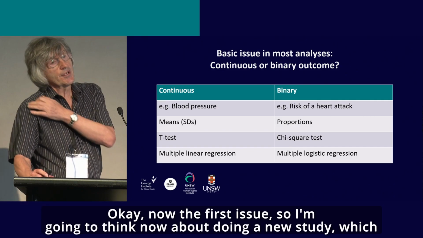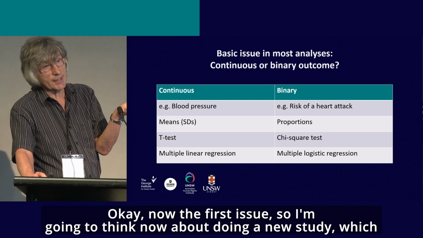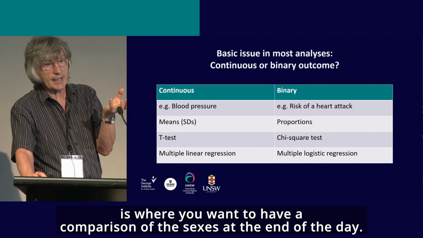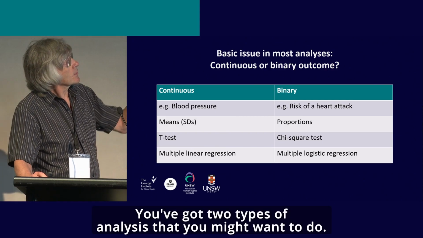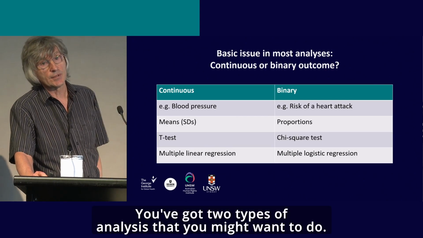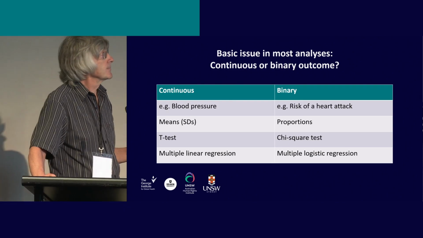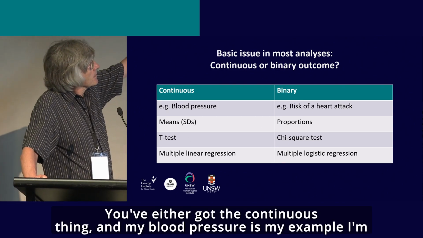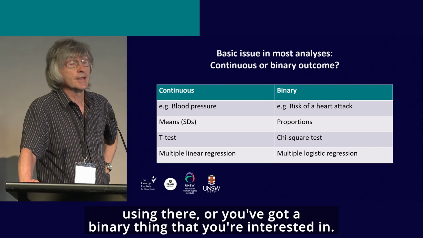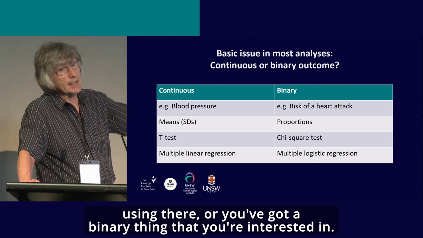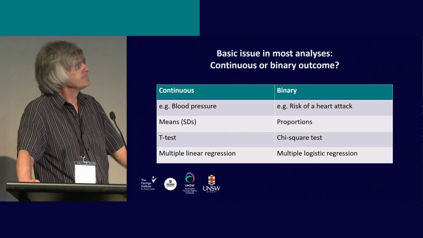Okay, now the first issue, so I'm going to think now about doing a new study, where you want to have a comparison of the sexes at the end of the day. You've got 2 types of analysis that you might want to do. So I'm going on to the analysis side now, and the rest of it's going to be mainly on analysis. You've either got the continuous thing, and my blood pressure is my example I'm using there, or you've got a binary thing that you're interested in. When I say thing, I mean the outcome.